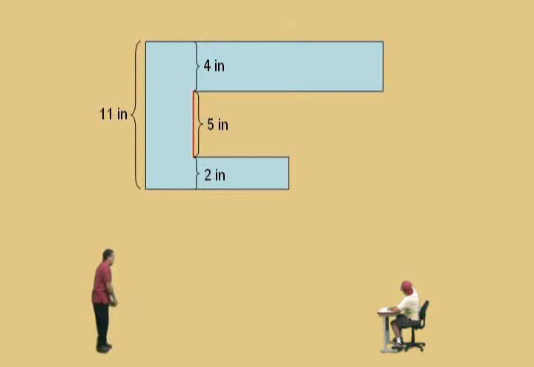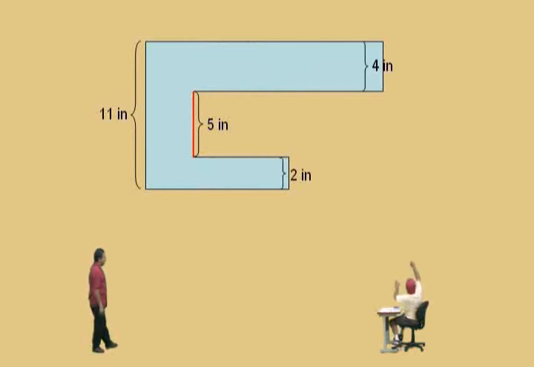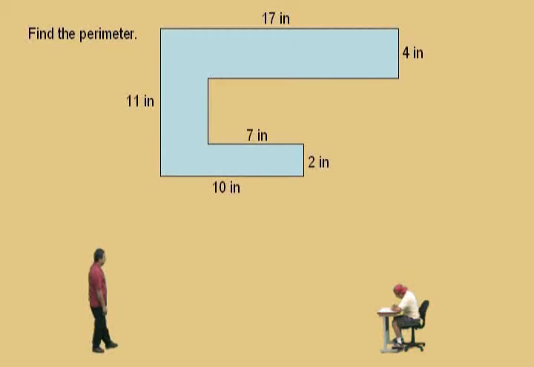And so now we have all of our missing lengths there. And so we'll go ahead and label them on our picture. We have 5 inches here, and we have 14 inches over there. Now, this is a tough problem, finding those lengths. It takes practice, right? Okay, so what we have to do now is we're going to add up all of our side lengths. Now, watch this, Charlie.